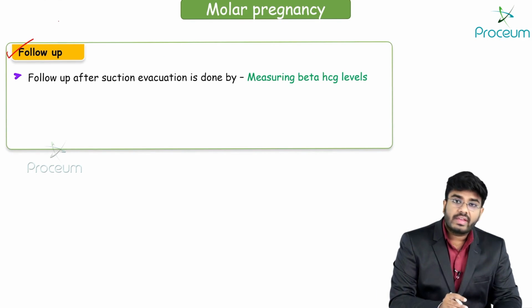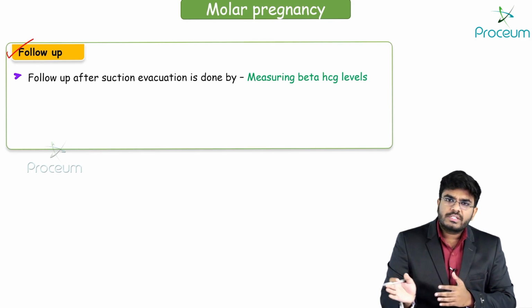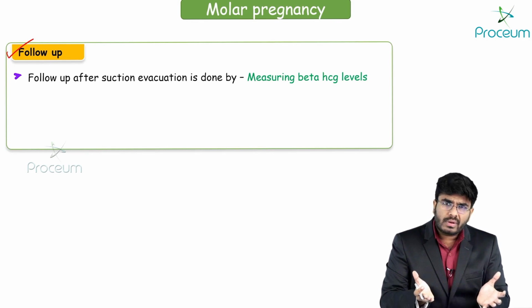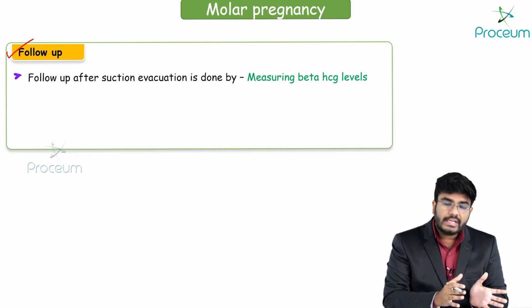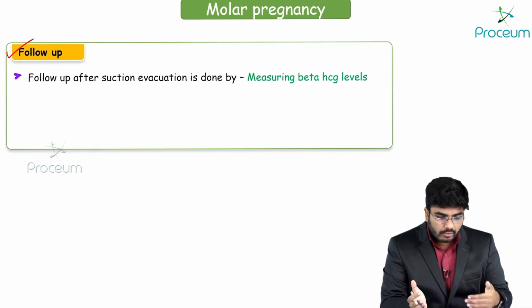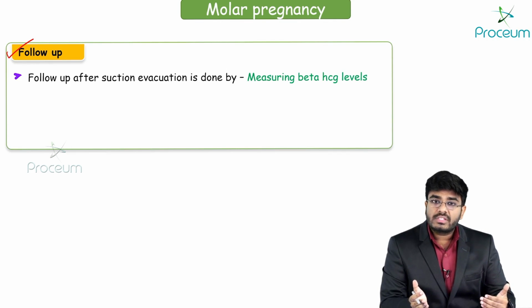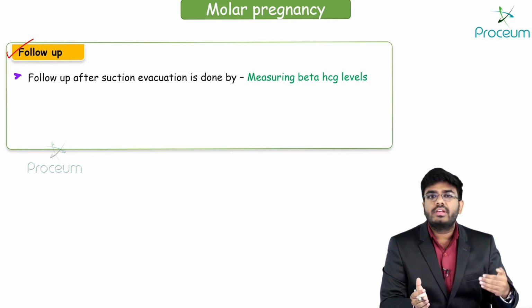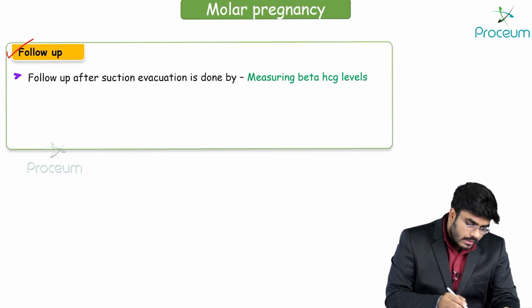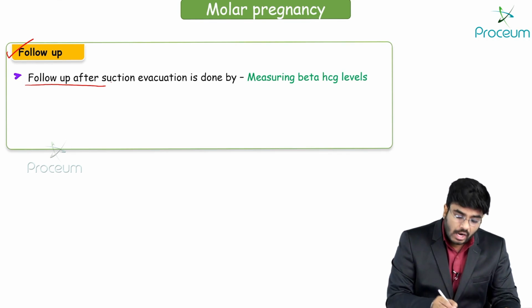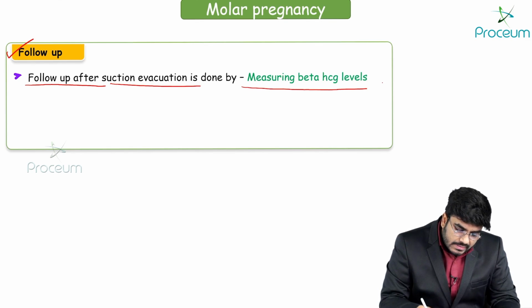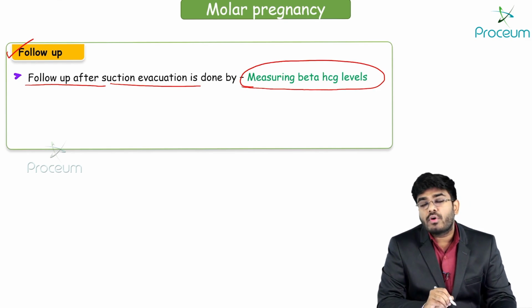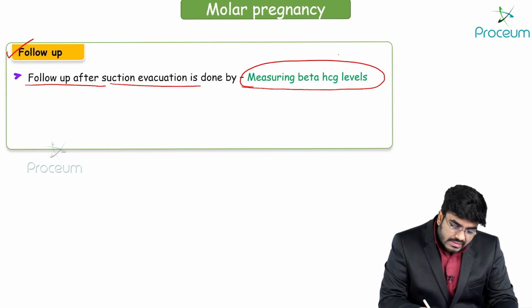Okay, you have done the suction evacuation. Are you going to just leave this patient? No. We know that complete mole and partial mole have a certain capability of turning into cancers. So you have to be very cautious and ask the patient to come regularly for follow-up. Follow-up is done after suction evacuation, till 6 months, by measuring the beta HCG levels.